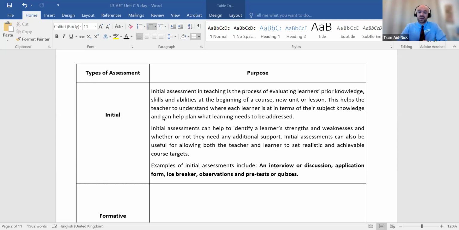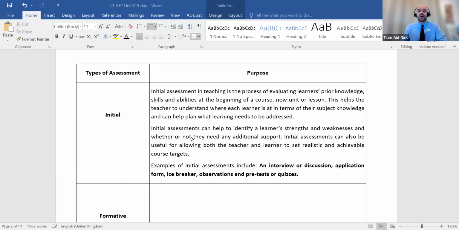Initial assessments are really supportive. They're a fantastic tool, and the results can of course be shared with managers and fellow teachers you work with. It's clear evidence that can go towards a learner's portfolio, or it sets a fantastic benchmark for them to proceed. So that, in a nutshell, is the initial assessment. It happens at the start of your course or qualification, and it's a fantastic way of setting the learner off on the right foot to begin their course with confidence as well.